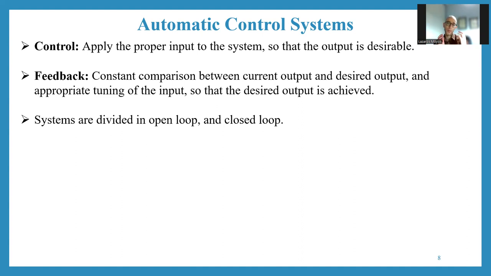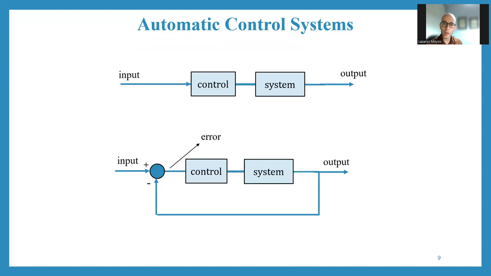And this principle is super fundamental in control systems. I would dare say you will not find almost any control system that works without feedback, because it's super essential in achieving our goals. Okay. And based on whether we have feedback or don't, we have two big categories of systems: open loop systems and closed loop systems.